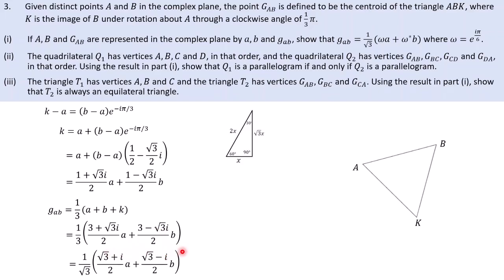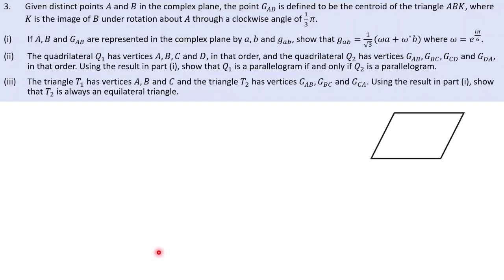So I have this. And now we can very quickly just check that, yeah, omega is actually e to the i pi over 6, right? So this time cosine is root 3 over 2, and then the sine of that angle is half. So this is omega, and this is omega star. Okay, so part 1 is relatively straightforward. Usually the interesting thing comes when you do applications in part 2 and 3.